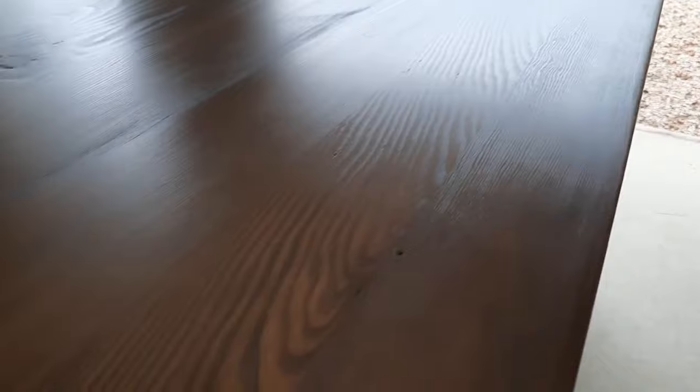So I ended up doing 3 coats of satin clear coat, and I only smooth sanded with 400 grit sandpaper before the last coat. And this is how smooth it has come out, and that grain just pops.